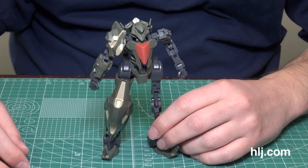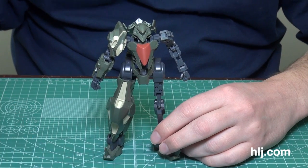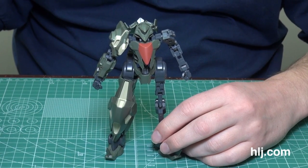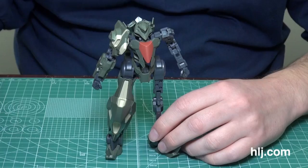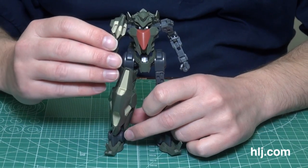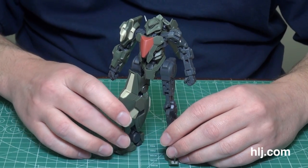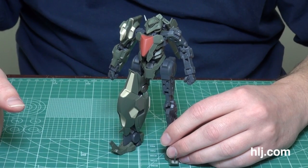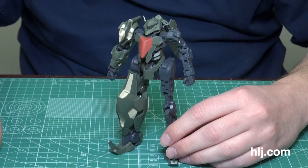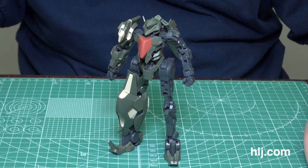We get so used to looking at the standard Gundam kits. So yeah, it is nice to have something different once in a while, with a new shape head, look at that, and some new colors, the kind of stuff we wouldn't see normally on a Gundam kit. Now, speaking of the colors, there is one difference from Gundam kits: there were no stickers included with this kit.